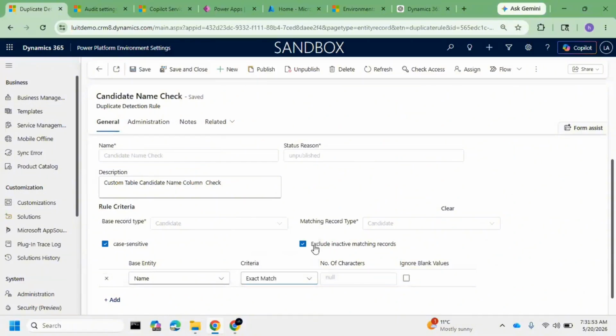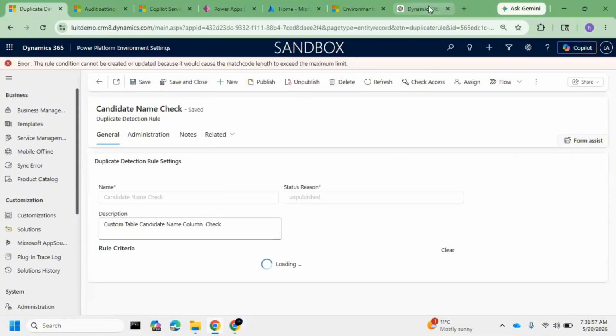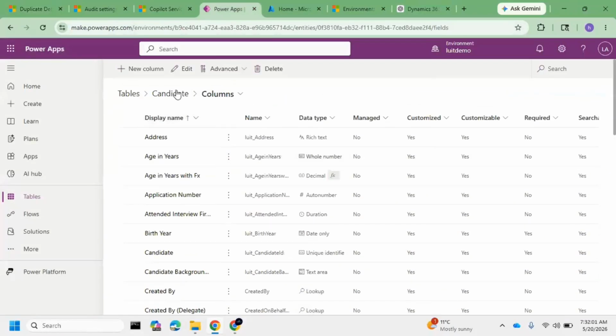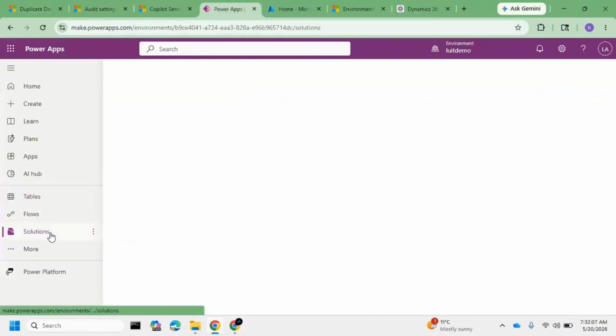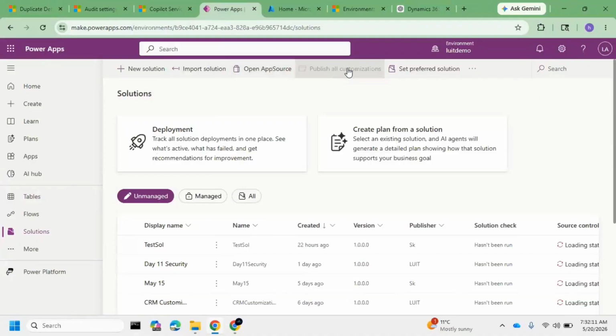Now I will try to create and save. It's still not saving. Let me publish this one. Go to solutions, publish all customizations.